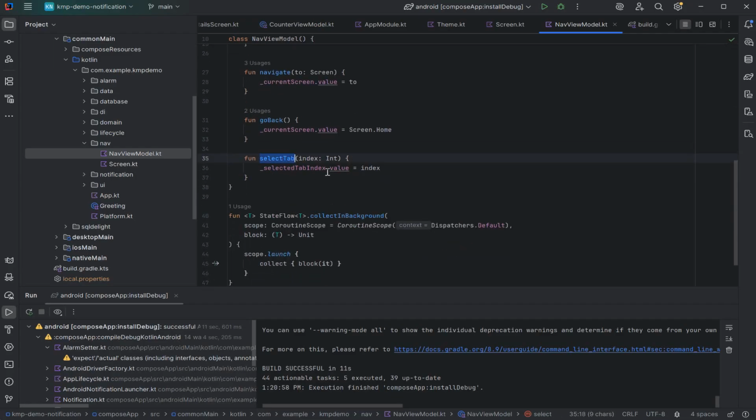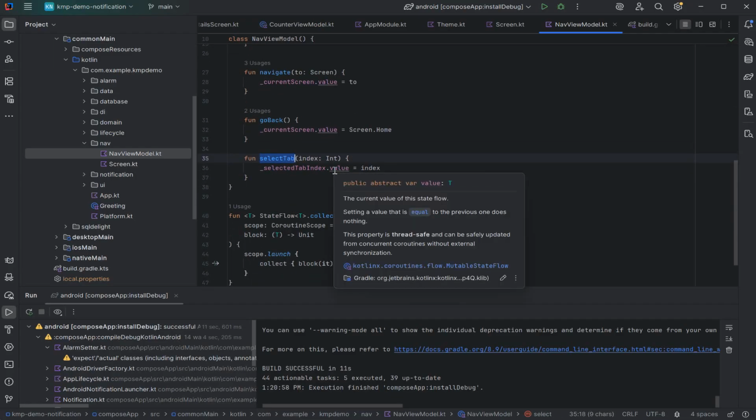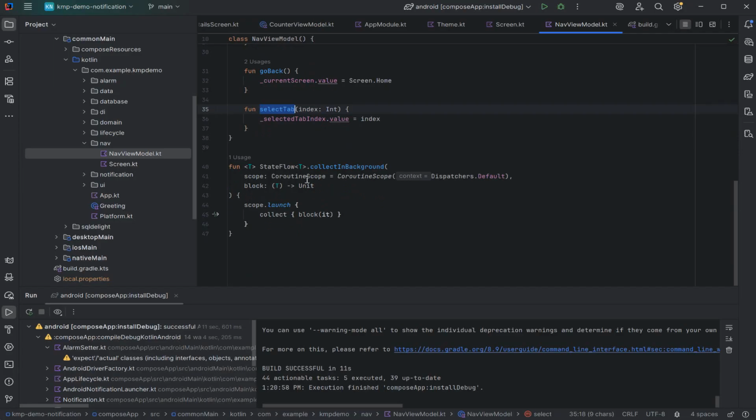And selectTab similarly updates the value of the tab. The last one is an extension to help you synchronize those states of the screens.